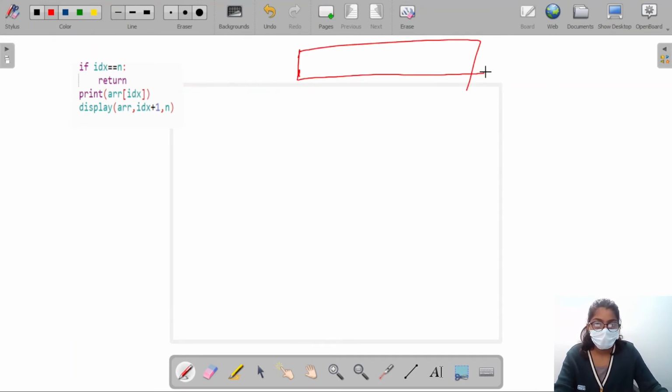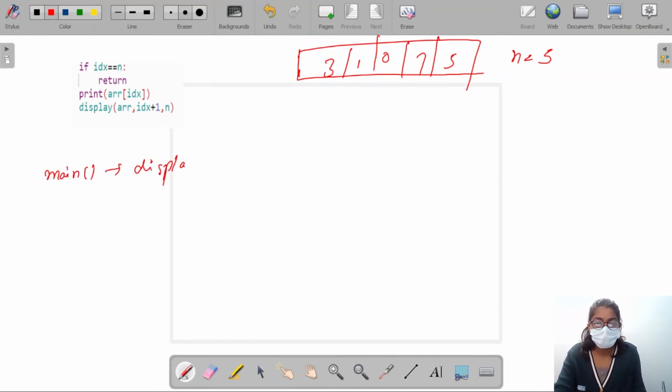This is my array. Here n is equal to 5. Okay. So first of all, main calls the method display array from index 0 till n, right? So it first of all checks if my index is equal to n. So no, my 0 is not equal to n, that is 5. So it will do what? It will print my element at index 0.